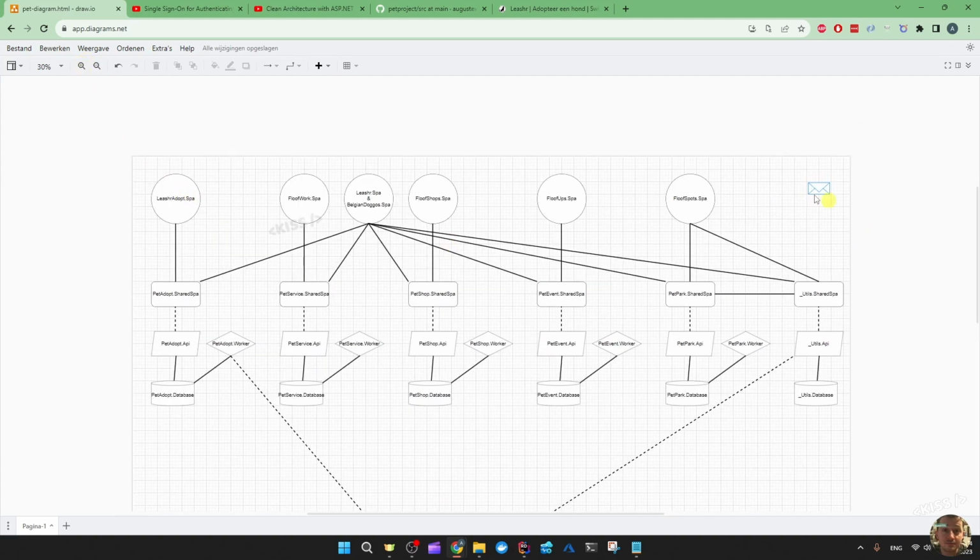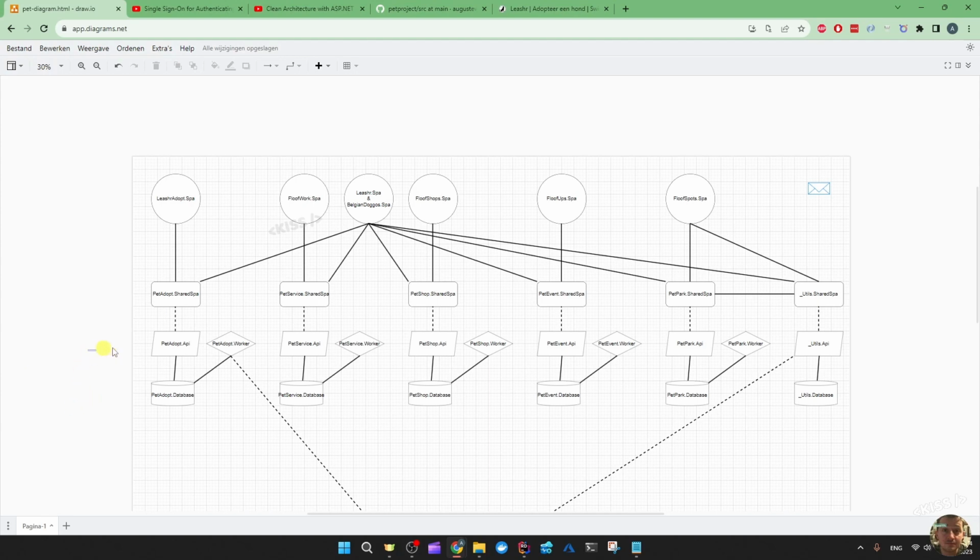Also, you don't see the shared layer on here because I wanted to keep it a bit tidy. And I didn't draw all the lines, but all these single page applications are allowed to access any of these shared SPA layers, but then I would have to draw all the lines, but I didn't do that.